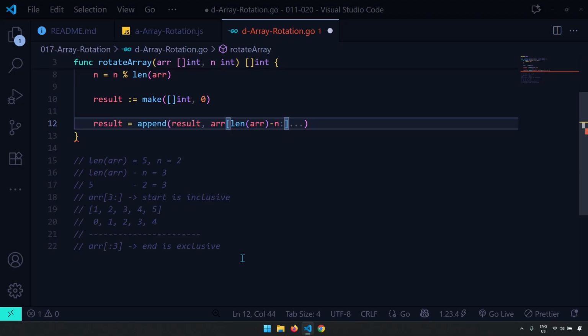So this is going to be the start of the last n elements, and then the end is going to be the end of the array. Now, if I don't pass an end after the colon, that's going to be the end of the list automatically. And why is this a good thing? Because if an array has 10 elements, the ending index is 9, so I need to write 9. If an array has 100 elements, the ending index is 99. If an array has 25 elements, the ending index is 24. So should I change this every time depending on the length of the array? Or if I just leave it blank, this algorithm is going to calculate it for me and I don't have to worry about it. So I'm just going to leave it blank.